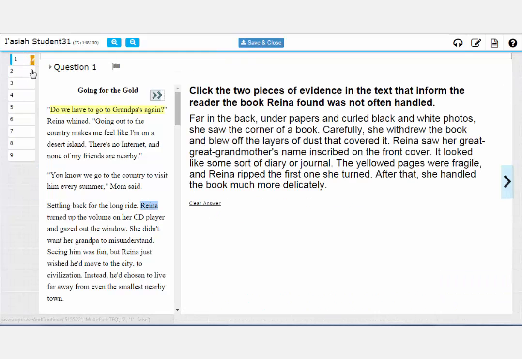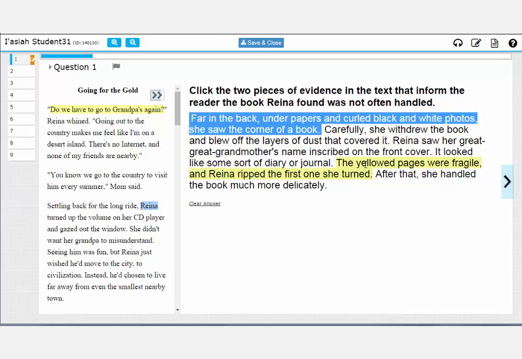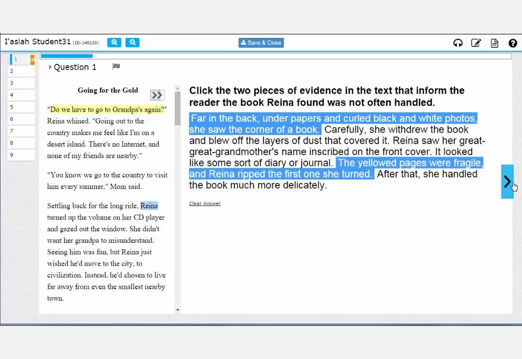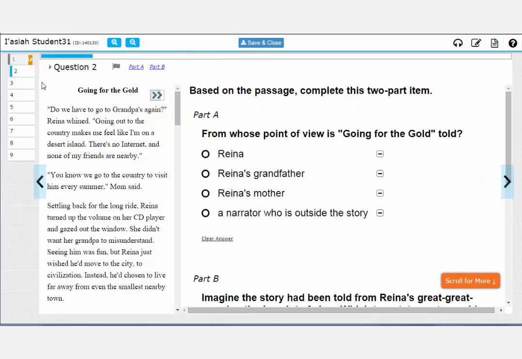If I go back up to question 1 and answer the question, this is a clickable text question type, and for this one it's asking me to click 2 sentences in this paragraph to answer the question. Now I'm going to move on. On the left side of the screen, you can see that question 1 is now grayed out. That means that it's been answered, and it also has that highlighter icon.